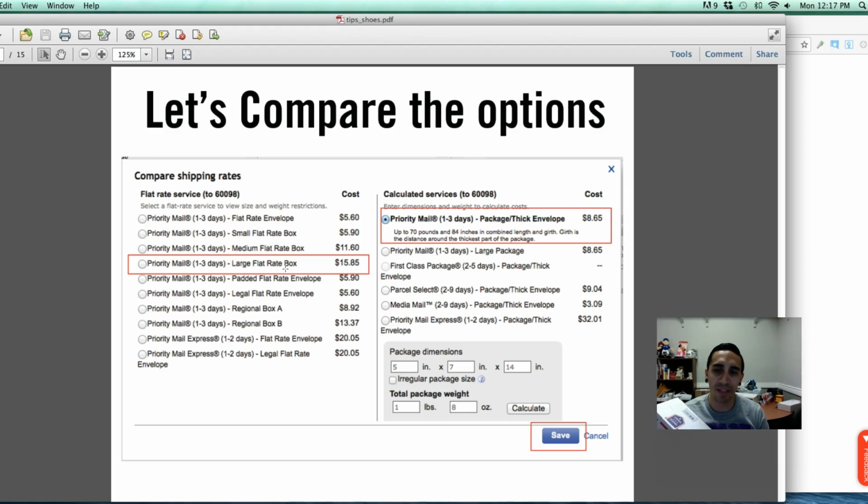That's $15. But this is going to change. It really also depends on how much the shoes weigh. If you have big, bulky cleats, maybe you have the Kobe 9 Elites, which are bigger, which means they probably weigh a little bit more, maybe a little bit over 2 pounds. Also, what's the zip code it's going to? I'm in Texas, so if I ship it to Texas, it's going to be cheap. If I ship it to the New York area, it's going to cost a lot more, since it has a farther distance to go. So the lowest I think I've ever seen it was like $7, to Texas.